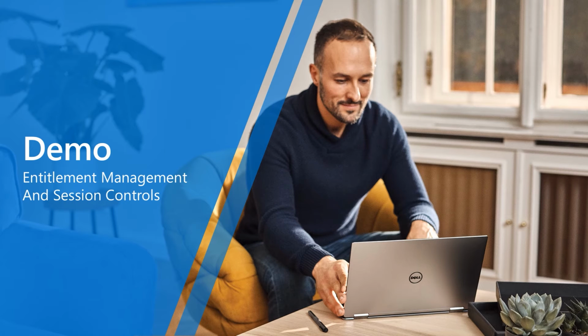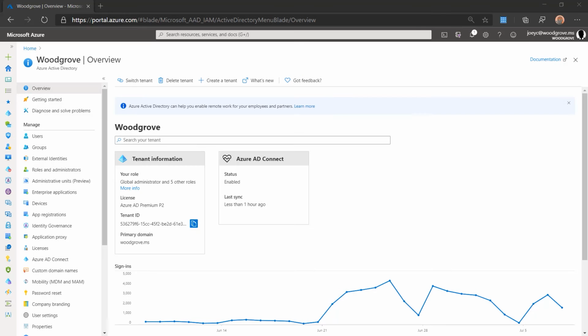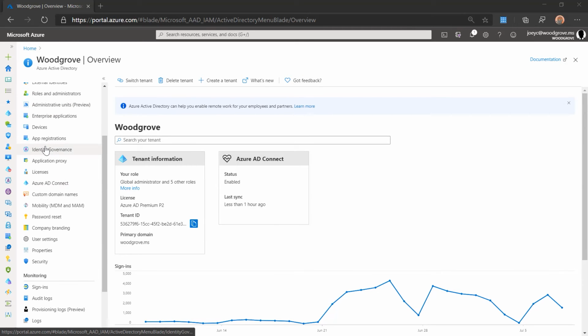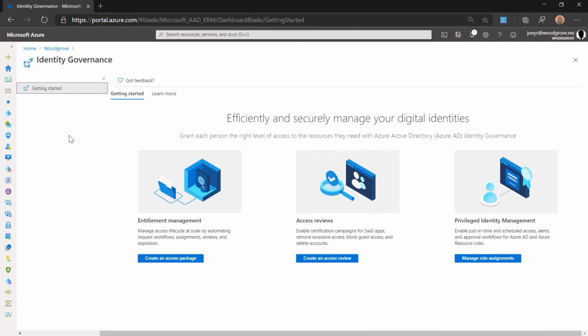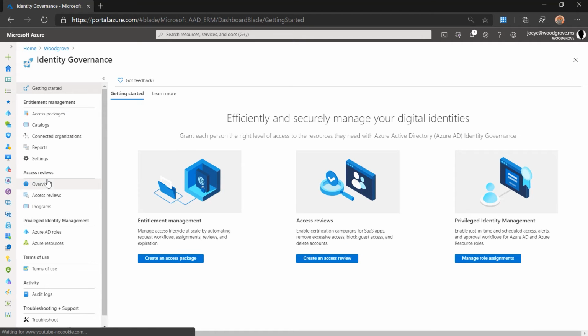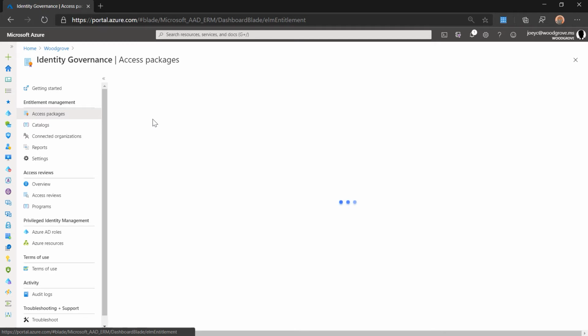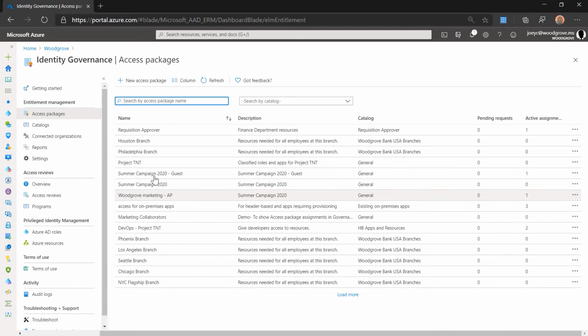Let's take a look at what entitlement management and session controls can do for your organization. All right, let's first start off from the admin perspective. If we go to identity governance, you'll see that you can access entitlement management, access reviews, and privileged identity management from the Blade. First, let's take a look at access packages.